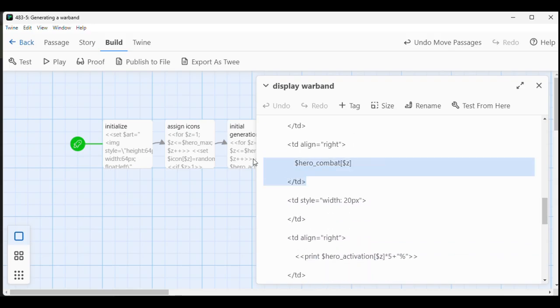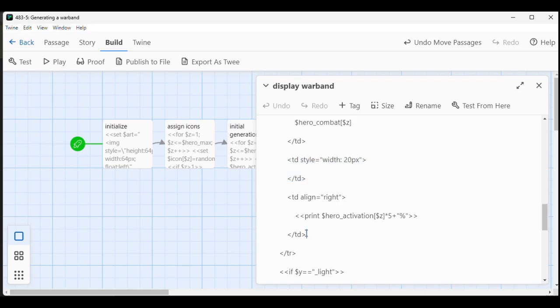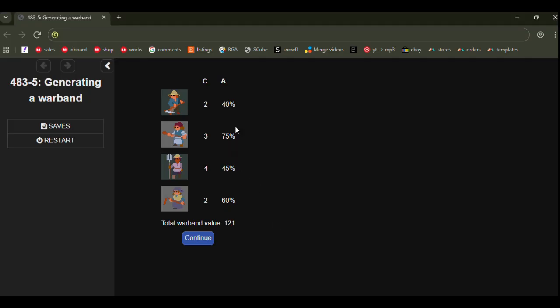Then we print their combat score, yet another little barrier, and then we print their activation score times 5 with the character %. So you'll remember that the characters had an activation score between 7 and 15, but we don't print it like that, we turn it into a percentage. So multiply it by 5, this one would have been 8, for example.